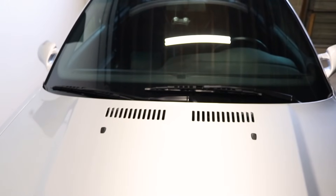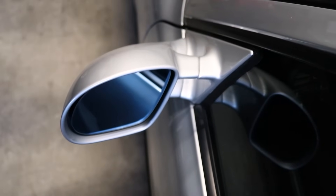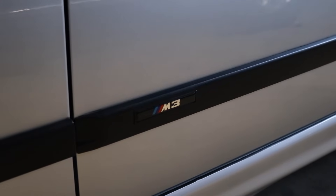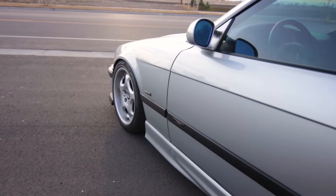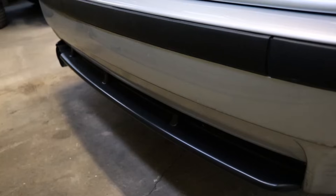Then we move up to the hood. One of my favorite parts about this car are these super cool vents along the back that have a really retro look fitting with the time period of the E36. Moving down the car further, we have the M side mirrors — look at this cool shape. Even today, new M cars have an evolution of these mirrors. There are also the M badges on the trim, the M side skirts, and continuing to the back end, really the only difference is just the back bumper with this cool little diffuser along the bottom. That's pretty much it besides the rest of the M badges throughout.